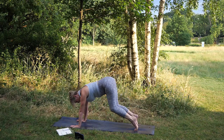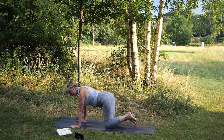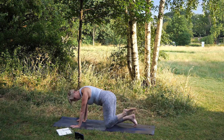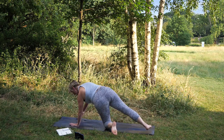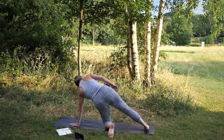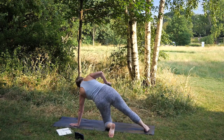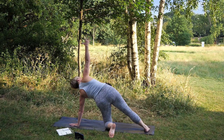Lower the knees to the ground. Come to all fours. From here, we're going to do the other side. Lift your left foot up and swivel it to the left. Extend that right leg out to the side. Make sure the right edge of that outer foot, try and get that down to the ground, touching. Right arm reaches upwards.